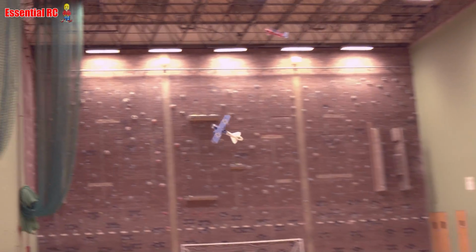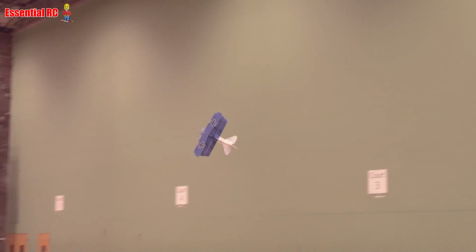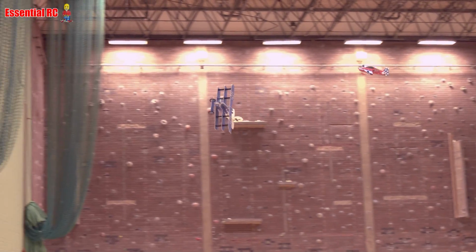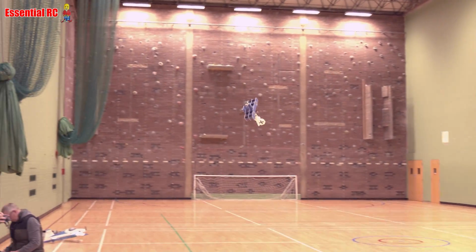Yeah, so you can actually do rolling circuits without actually having to... That's a knife edge circuit without touching the rudder. Yeah, it's amazing. You look like an expert. I look like a pro. Yeah. I think that's why I like it.